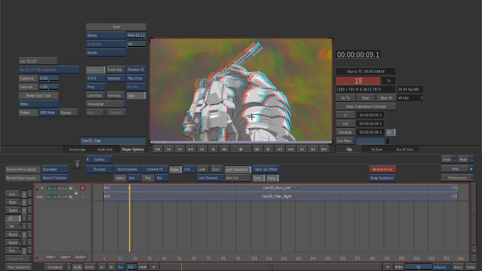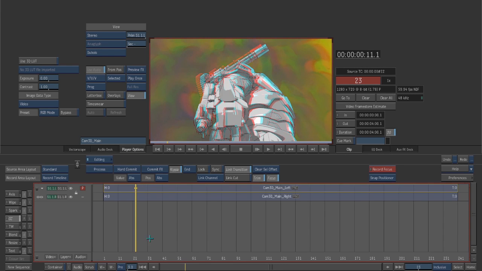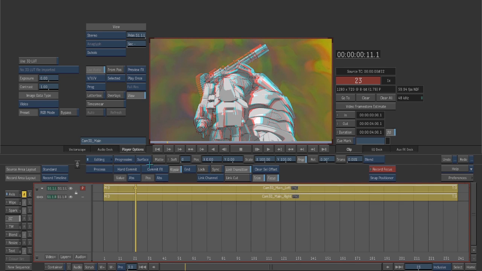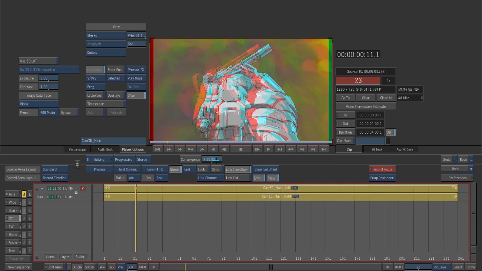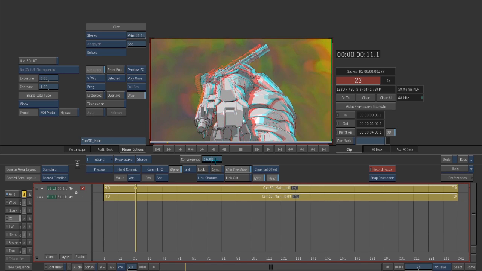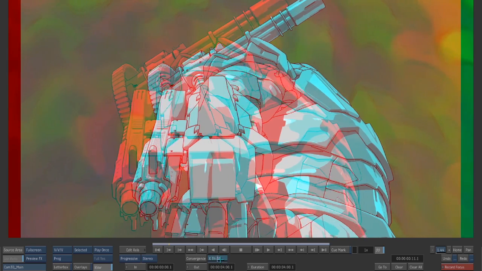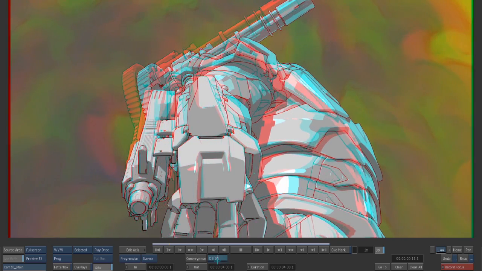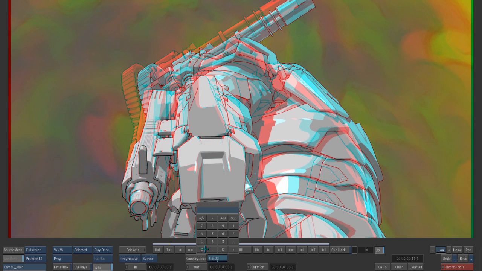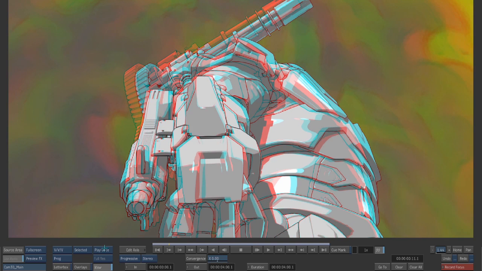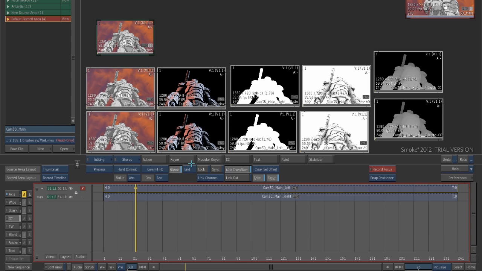And then to take that one step further, what I can do is actually come into our stereoscopic tools for our axis effect, and instead of working on the surface, I can get to our stereo and actually adjust the convergence. So this might start to hurt your eyes, but the point about editing stereo is in fact changing this convergence. So once again, I might want to go full screen and actually adjust this according to my red and blue glasses. So I'm going to just put this back to a zero, assuming that we did it right out of our 3D application, and then come back and continue to work.